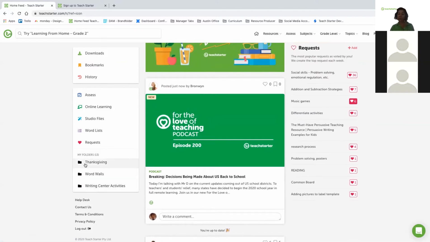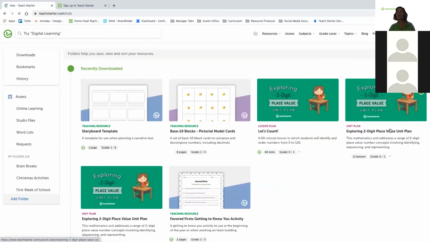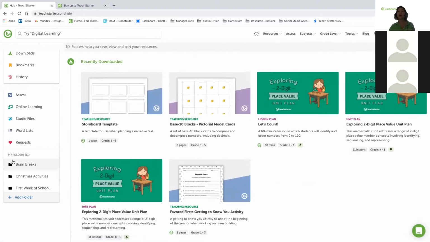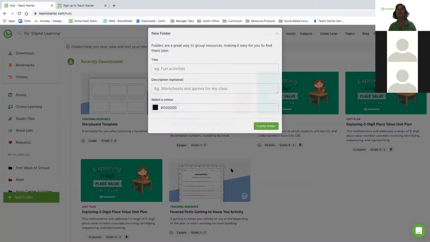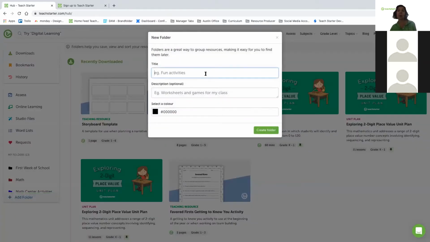Now, to create folders, let me show you where you're going to go. If you'll come over, one way that you can get them is you can come up to this folder right here. If you click on that folder, it's going to take you to your hub. Now, when you come over, you can see it says add a folder. So I can come over, I can add any folder I want.